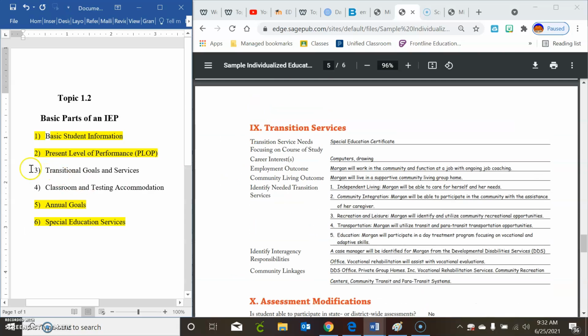The next section that we see here is transition services and goals. In the state of South Carolina, we do this at age 13. This section just discusses, first of all, things that you like to do. You'll see over here, drawing and computers. We see an educational outcome, something that you want to do when you leave school. We will also identify transition needs or even training that you will need. So that might be, if you want to go to college, what you're going to be majoring in, along with what type of job you plan on doing.